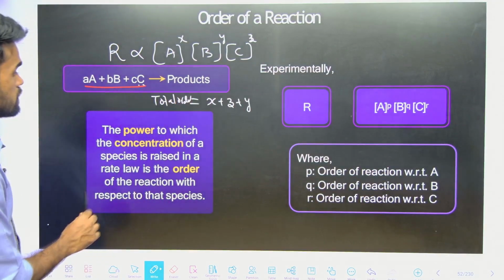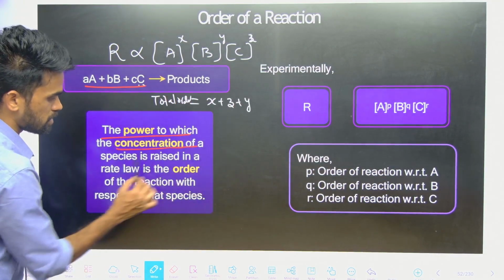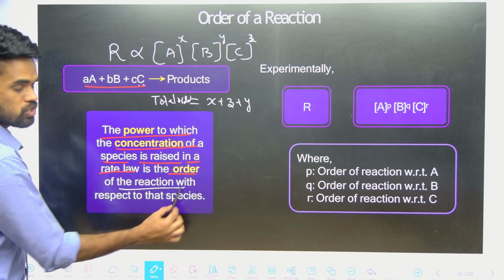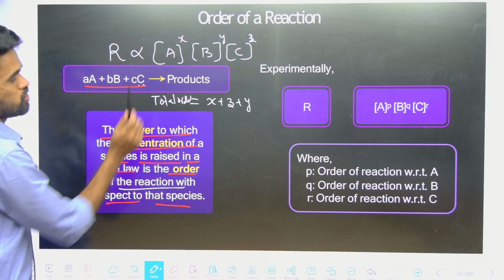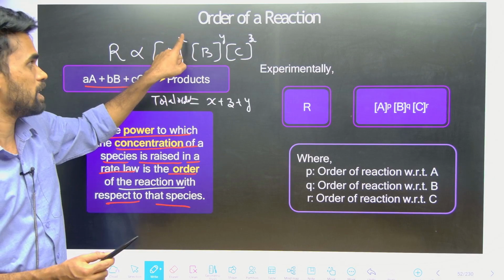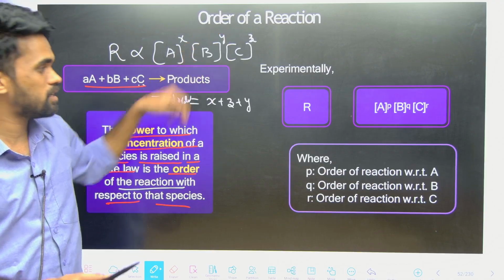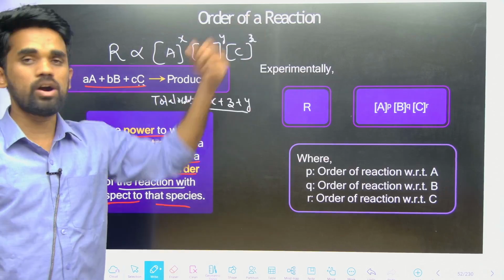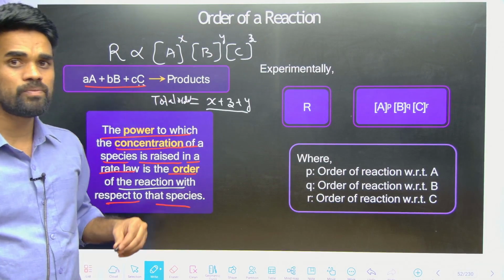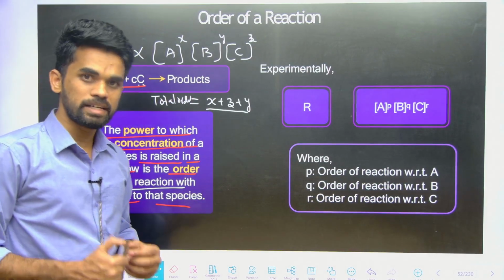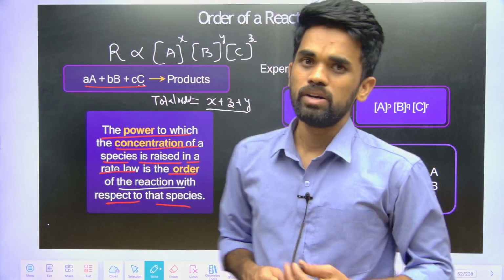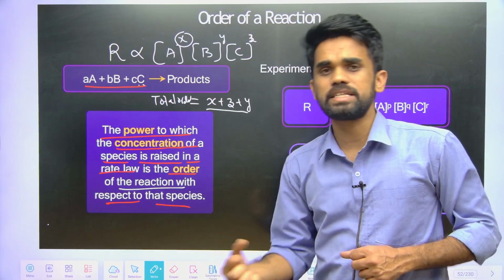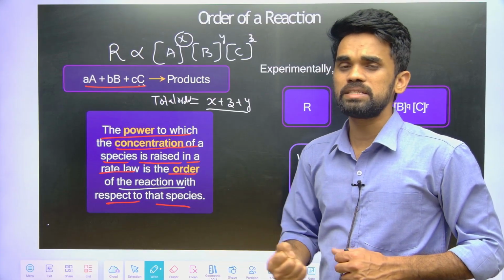Okay. So now read this: the power to which the concentration of a species is raised in the rate law is called the order of the reaction with respect to that particular species. Simple. Order with respect to A is x, order with respect to B is y. Like that they are defining here. If I ask total order, you just sum those orders, I mean those powers. Now what I told you, order of a reaction cannot be given theoretically, it can only come from experiment. Now if I know the order of the reaction, I can say how fast the reaction is taking place and what factor it is depending on.